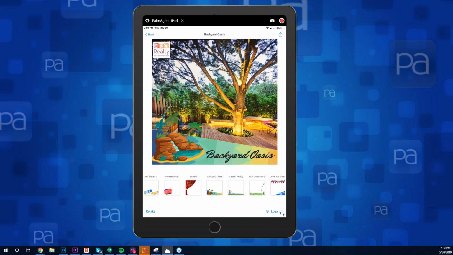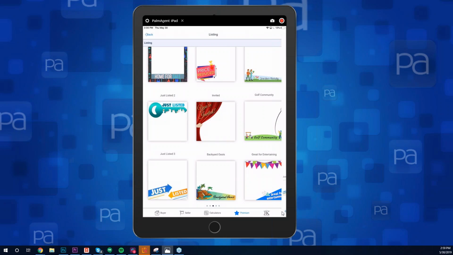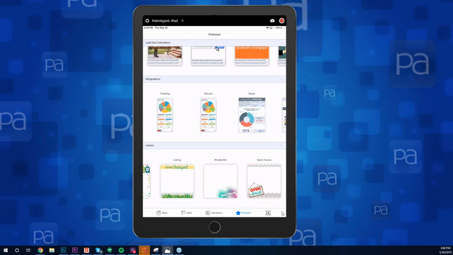And so definitely want you guys to enjoy using those lenses. That subscription offers us the opportunity to load in a ton of content for you guys. So we have more lenses coming all the time, and more infographics as well. So definitely wanted to touch on that with you guys.